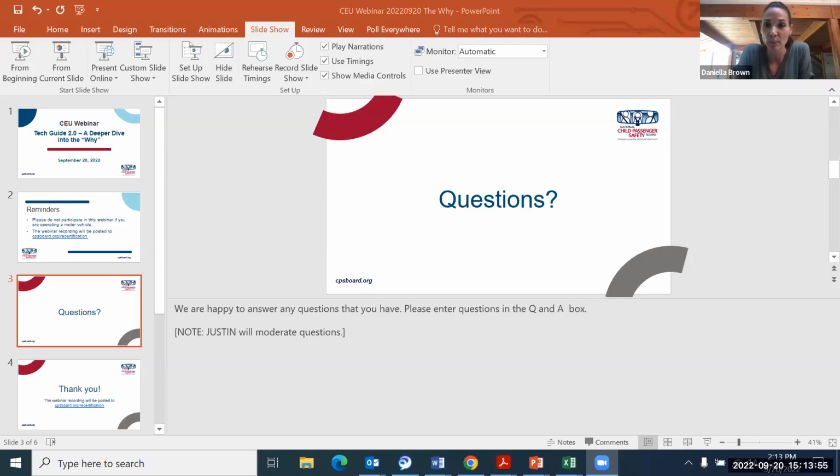Why is it required in Europe that the child must be able to be removed from the seat with a single hand release? I wish I could respond to that, but I didn't write the regulation. If you want to shoot me an email, I could probably do some more digging. I'm sure there were studies behind how they came up with the regulation. I'm assuming it's just to be able to exit the vehicle quicker, get the occupant out quicker. But please feel free to email me at carseat@UPPAbaby.com or Daniella with 2 L's at UPPAbaby.com, and I will do some digging for you.